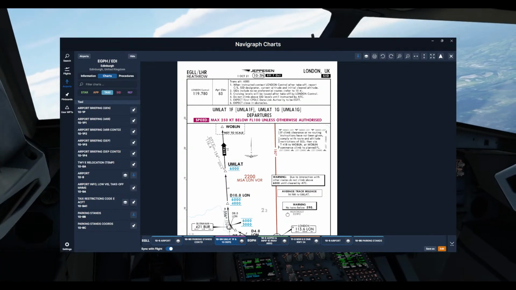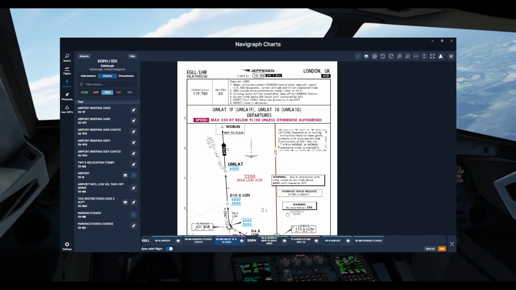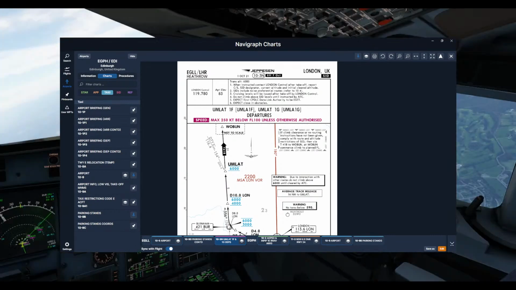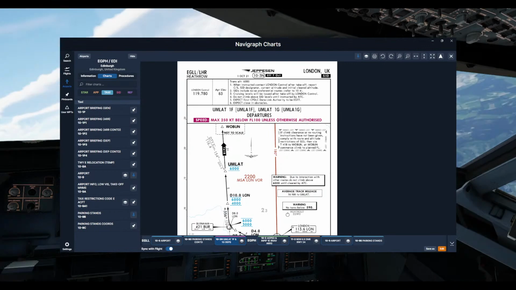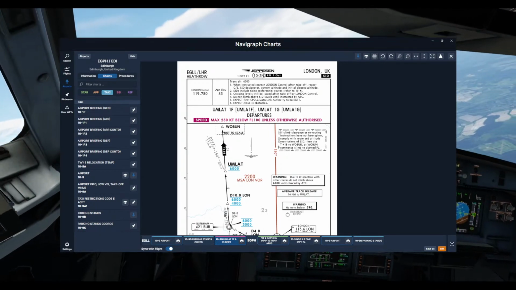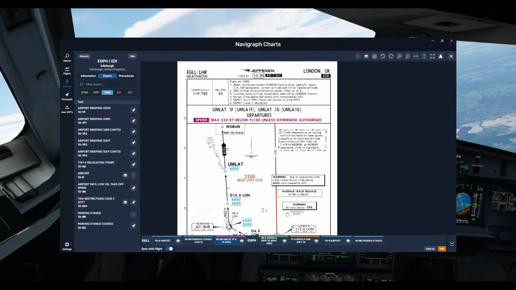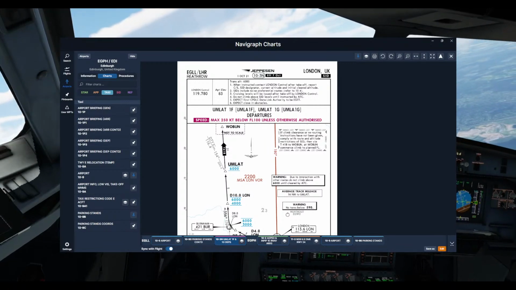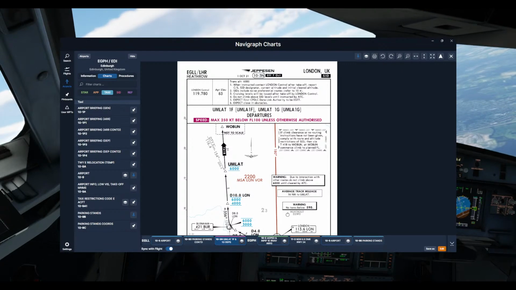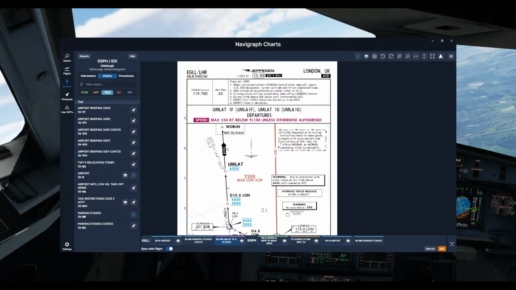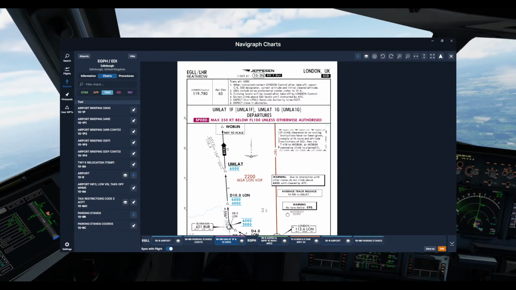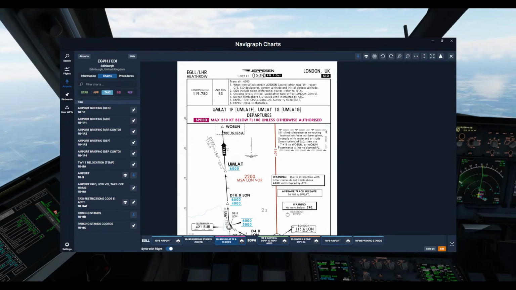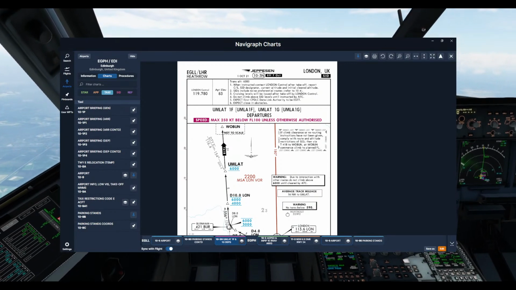Pop the altimeters to standard. Get the autopilot in now.